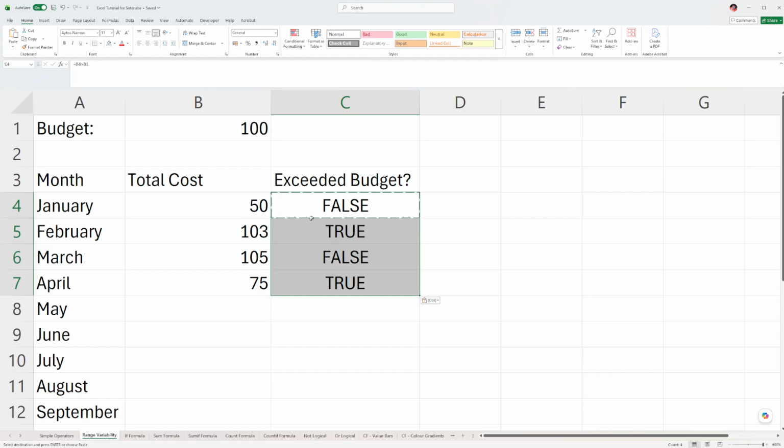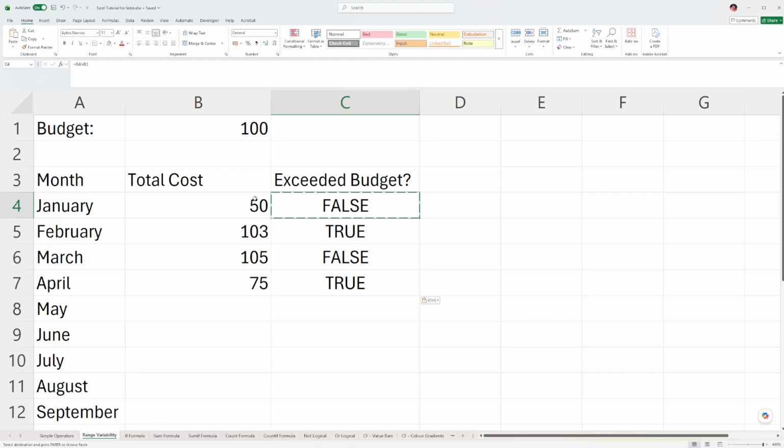Let's now have a look at what it's outputting. And I think you'll see that we've got a bit of a problem because it starts off correct. And then here it says it's again correct. Did we exceed? Yes, we went over. It was 103. But now we've got a problem. Did we exceed? It's saying false. No, we didn't. Even though we did. And then here, did we exceed? No, we didn't. But now it's saying true. So, something's gone a little bit squiffy.